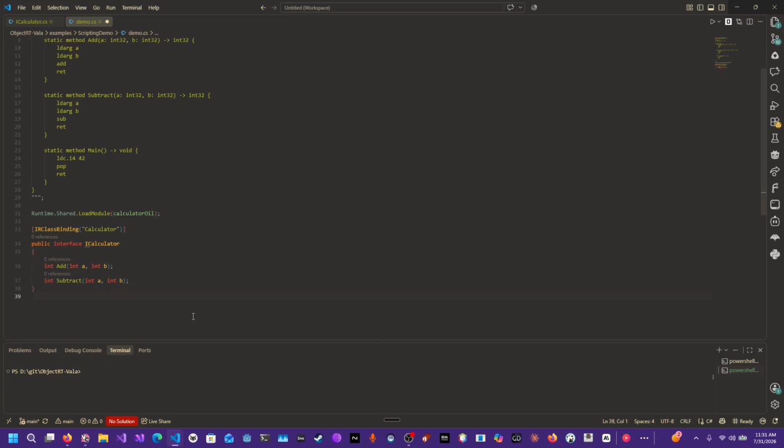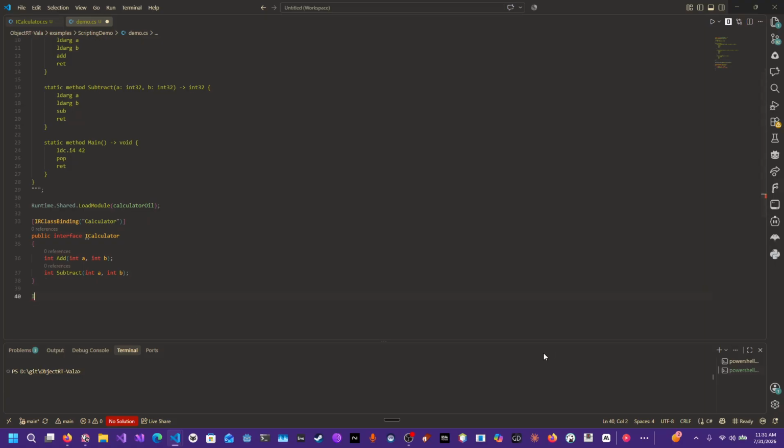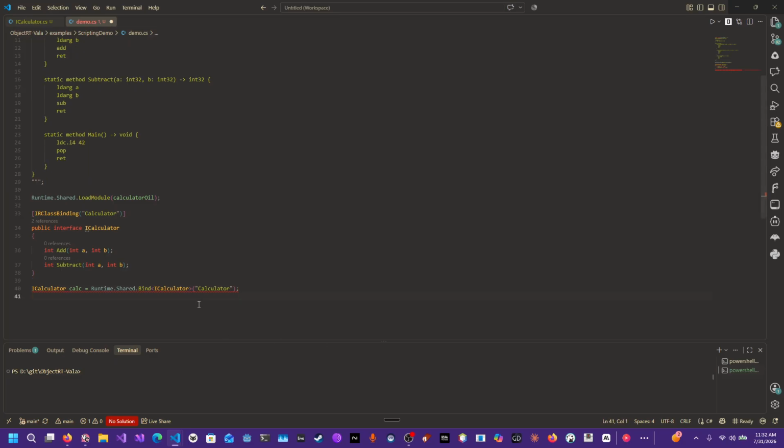What we can do now is make an instance of ICalculator. We'll do calc equals runtime dot shared dot bind, and it'll take an ICalculator. The top level statements must precede namespace and type declarations.